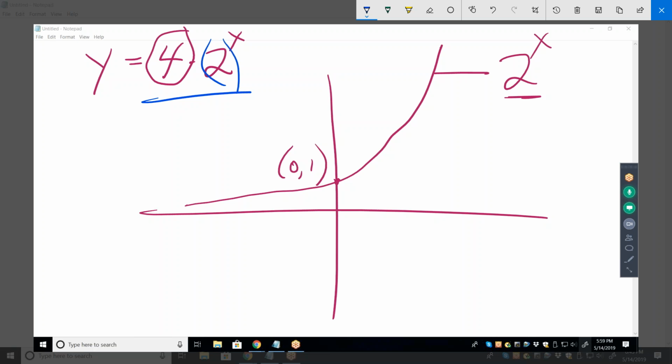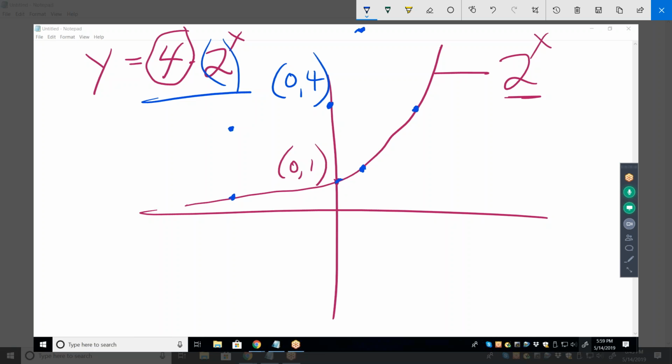My red curve is 2 to the x. So if I want 4 times 2 to the x, first of all, this point right there has got to go up to there. See why? This point right here has to go 4 times further away. This point right here has to go 4 times further away. It's off my chart. So let's take this point right there. That's got to go 4 times further away.